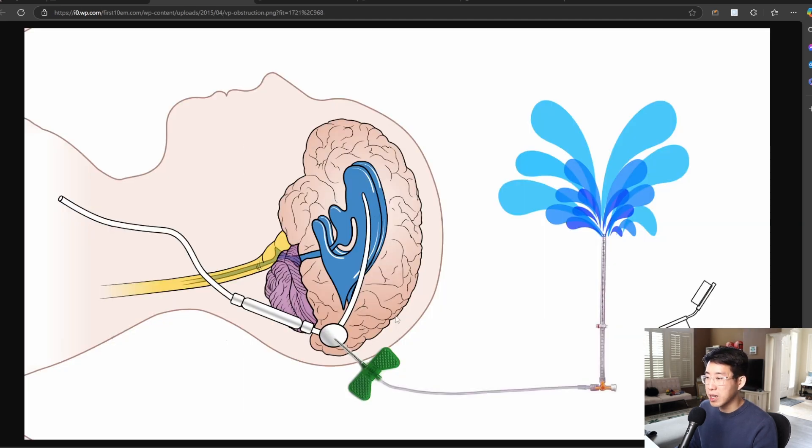When we ask them to tap it, what we're asking them to do is take a little needle and poke the reservoir, which is right on the scalp — very easily accessible. They can then test the CSF to see if there's any signs of meningitis or shunt infection. But the thing to note is that any time you tap this area, it is putting the entire system at risk. It is not a benign procedure to do a VP shunt tap. In fact, it carries a high risk of actually introducing infection into the VP shunt, even if there was no infection to begin with. This is one of the primary reasons that neurosurgery is so hesitant to tap VP shunts.